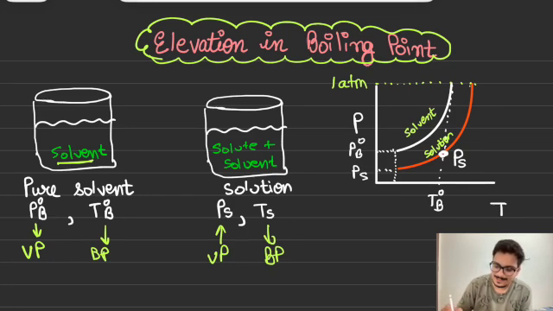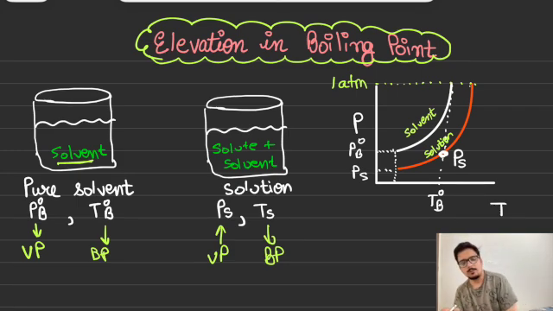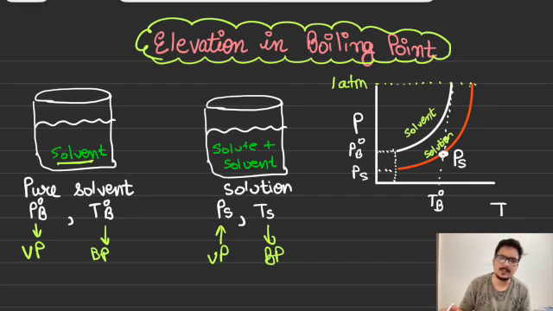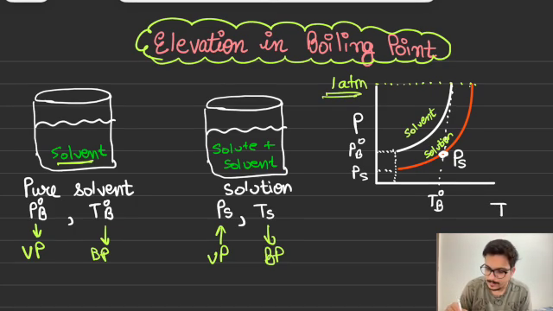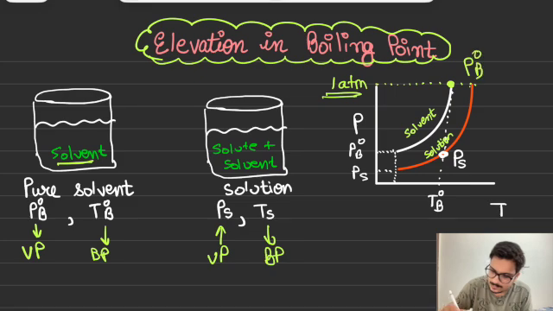So we can see that at any temperature, let's suppose, basically what is boiling point? Boiling point is the temperature at which the vapor pressure equals the atmospheric pressure. So let's suppose atmospheric pressure is 1 atm. At this 1 atm, the solvent line touches 1 atm. So this is the P naught B. It means this whole pressure of 1 atm would be P naught B.